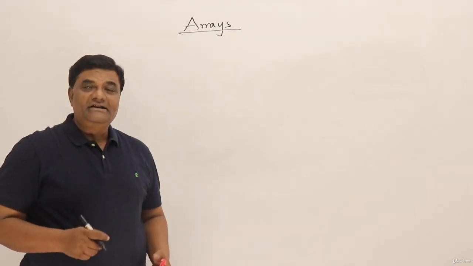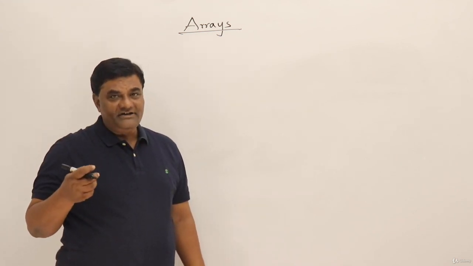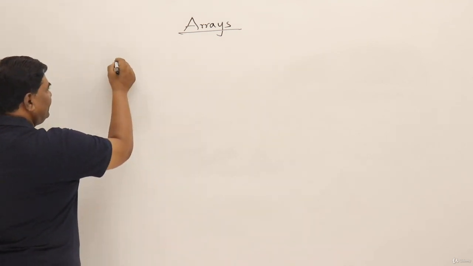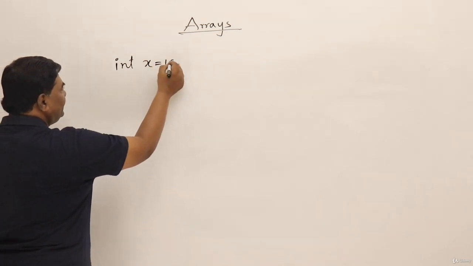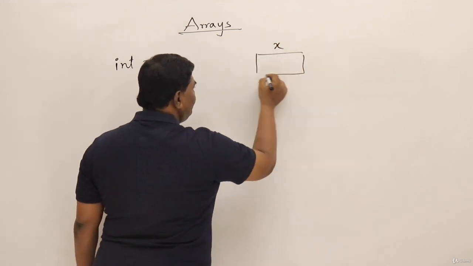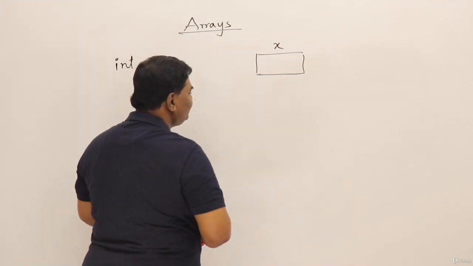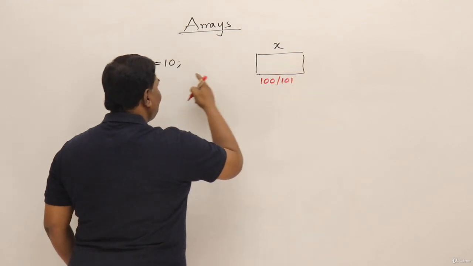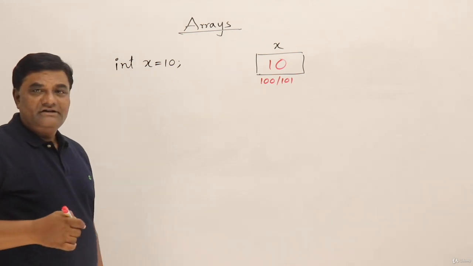Before talking about arrays, let me explain about simple variables. Variables are supported by every programming language, and the variables will have some data type. For example, if I declare a variable of type integer whose name is x, and in this I want to store the value 10, then we know very well that at runtime variable x will get some memory. If we assume that integer takes 2 bytes, then 2 bytes of memory will be allocated for x. Let us say first byte address is 100, then the next byte address is 101, and together in these 2 bytes the value 10 will be stored. This we are already familiar with.